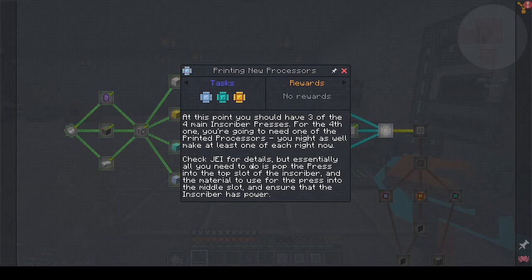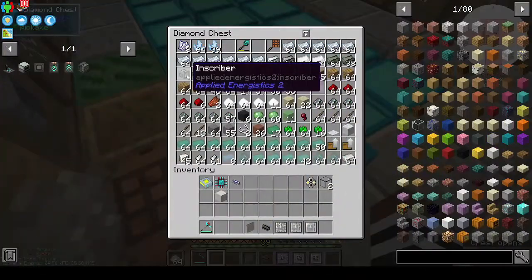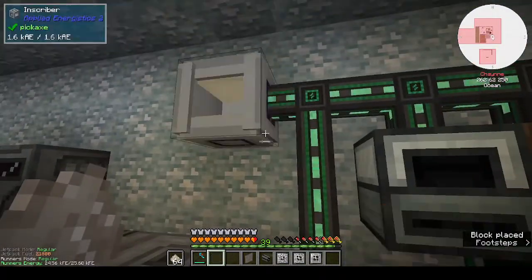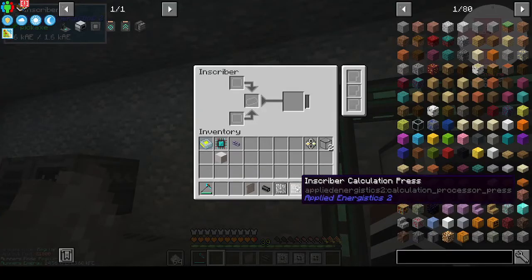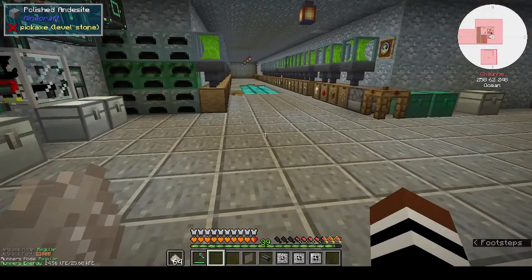Check JEI for details, but essentially all you need to do is put the press into the top slot of the inscriber and the material to use for the press into the middle spot and ensure that the inscriber has power. All right, there's the inscriber. Where are we going to put this? Let's put that here for now. Okay, so we have presses. Let's see what we need to make the other press.